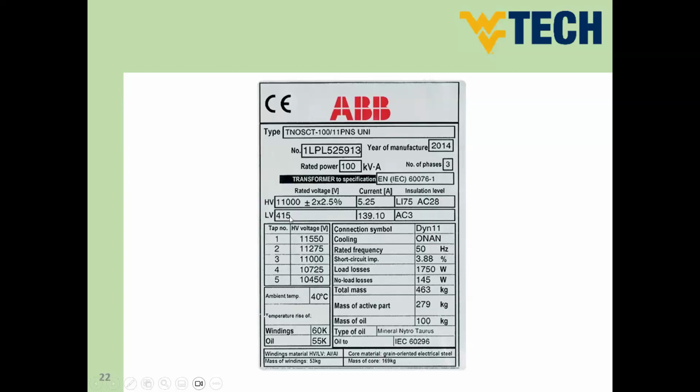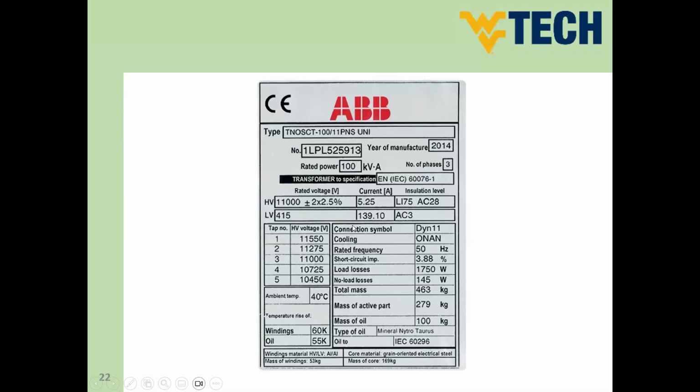The low voltage side is 415 volts. So this is actually a medium volt transformer, and the 415 volt is the line to line volt in Europe. So this is equivalent to the 240 volt for domestic loads here, or 480 volt in industrial three-phase loads. So this is the low voltage level of this transformer. Now, the current is 5.25 amperes, so this is the high voltage side current, and the low voltage side current is 139 amperes. So these are the rated values of currents, guys. Okay.